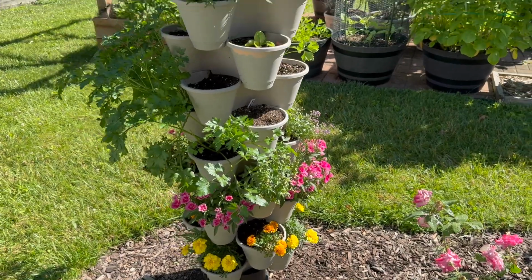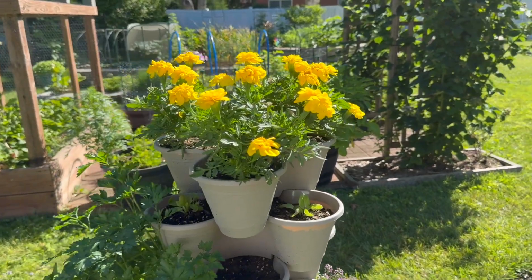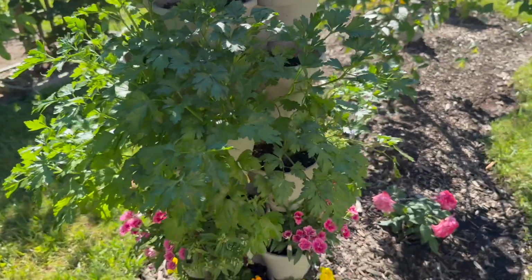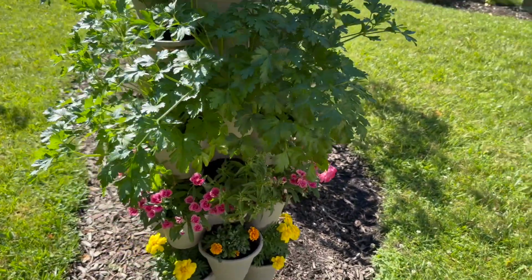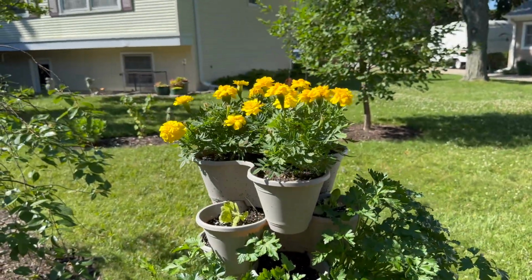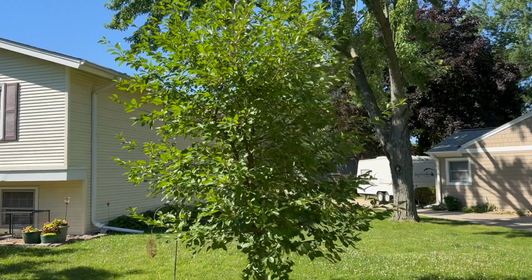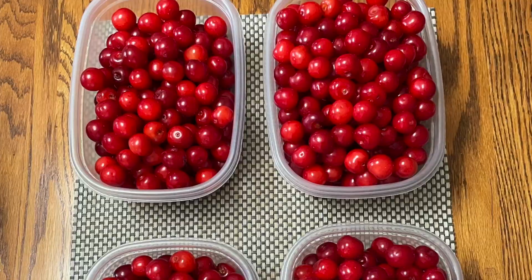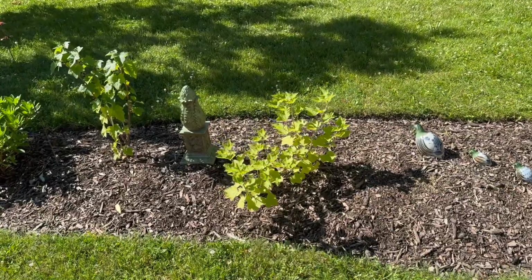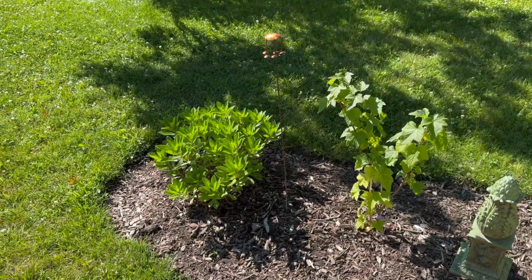Need to fill in a couple of blank spots here where I took some bolted lettuces out, but I have had good luck so far with everything that's been planted in here. That parsley's loving life, as are all the flowers. In the other bed, that tree just gave us so many cherries this year. It was a banner cherry year for us. These currants have a couple on there that are getting close to being able to taste test. And that's a Montauk daisy up in the front.